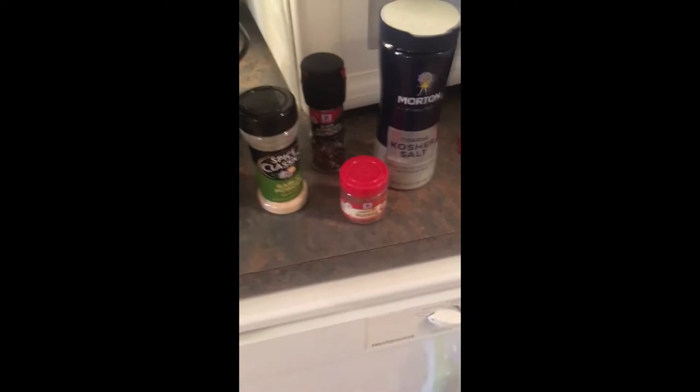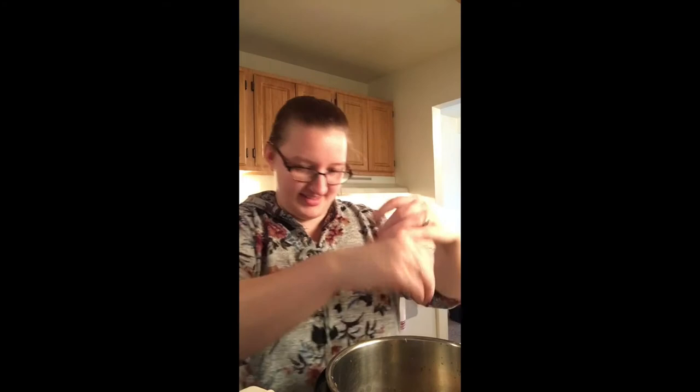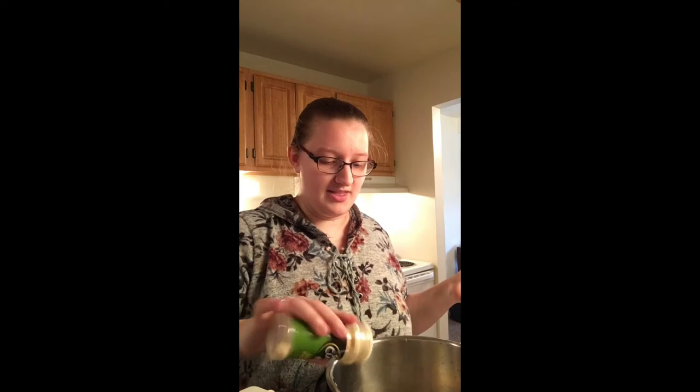Next I'm just gonna add in some spices. A little bit of salt, a little bit of pepper — I'm just a spice dumper, I don't measure them. A little bit of nutmeg — don't go too crazy because I feel like it could go bad if you use too much. I don't know if that's true but I think one time I put too much nutmeg in a quiche and it was weird. And garlic powder — you can't really go wrong with garlic powder. Just chew a piece of gum afterwards and it's gonna taste amazing.